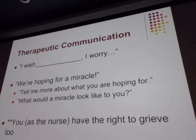And then you have to say, I did the best I could for 12 hours and then leave it there and go home so that you can be present for your families. And then when you go back, you do the best you can for 12 hours and make it everything that it can be for them. And these are hard patients, they wear on you. They really do. And the neurotrauma patients that are there for a long time with traumatic brain injuries really wear on you. So make sure you take good care of you too.